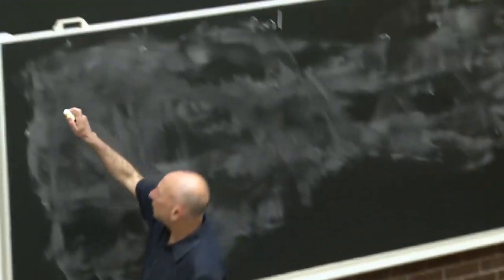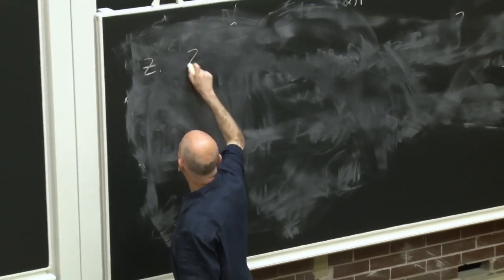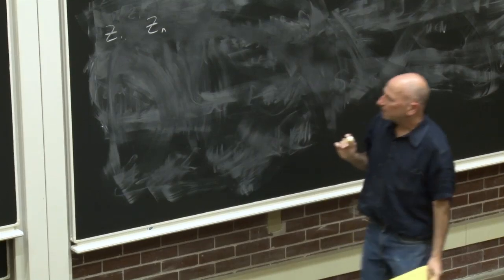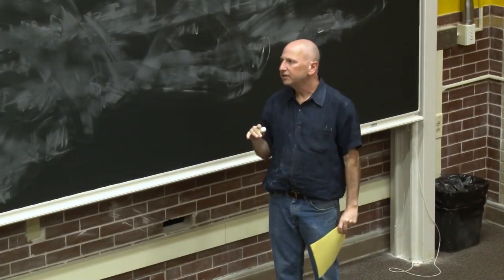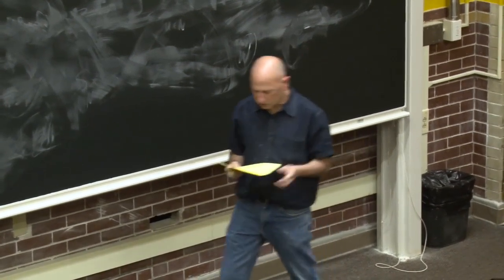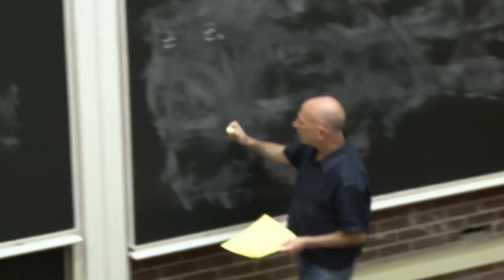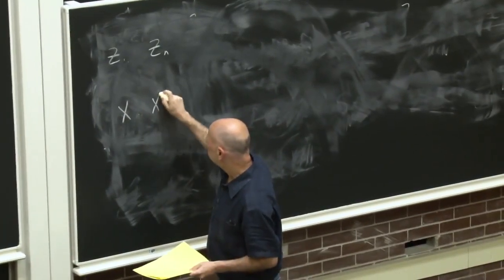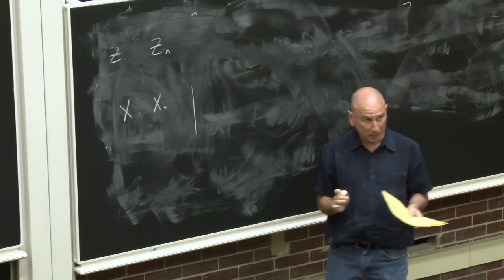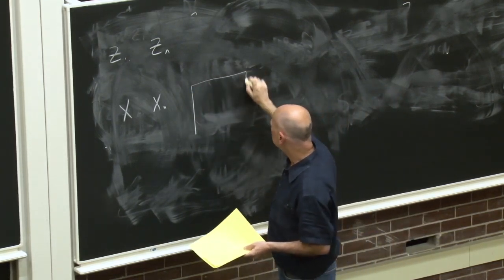Somehow I want my Z to be something like a sample, let's even say a sample of size n, that somehow has some of the information in the original data set, but still preserving differential privacy. And there's a few ways to do it. Here's one way to do it. We take our original data set. Again, I'm going to have to assume we're on a known domain. Let's say it's a cube, just for simplicity.